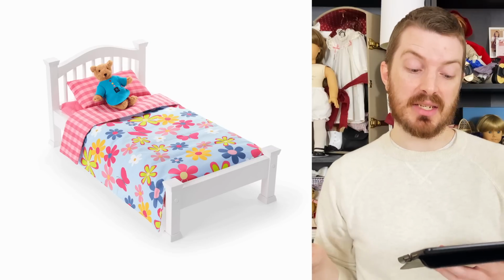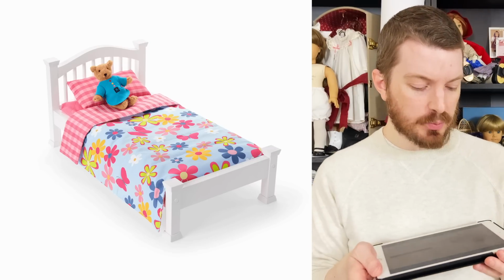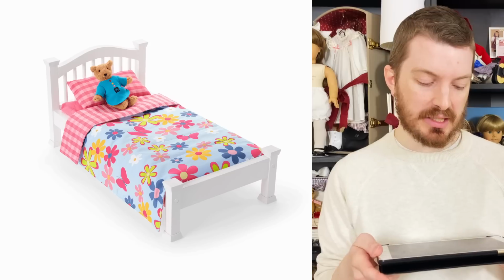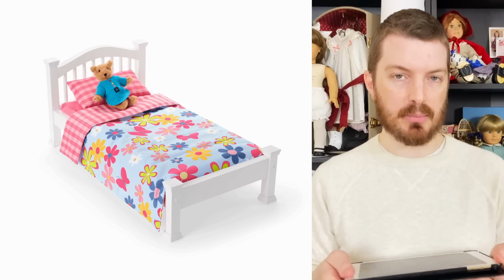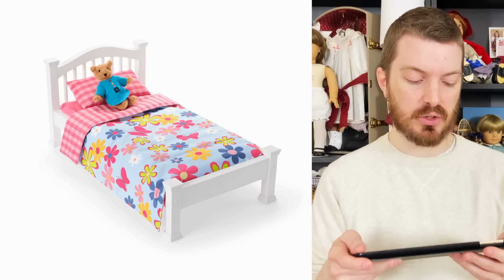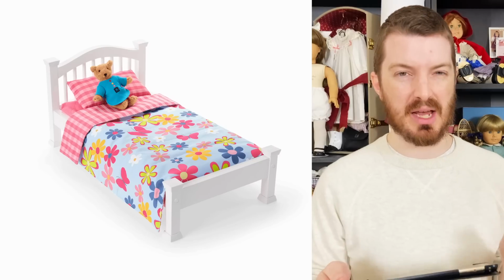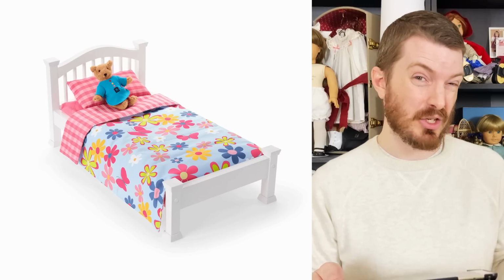All right, next up is Isabel's Bed and Floral Dreams bedding set. And yeah, this is probably, again, I would say this looks a little more 2000s to me, but again, we're in the year 1999, so I think it was sort of a transitional era. So a lot of this stuff I think can be a little bit 90s or a little bit 2000s, and it's okay for their era, especially as children.